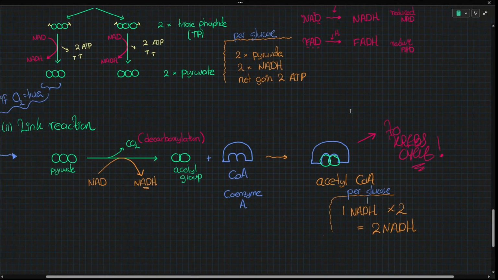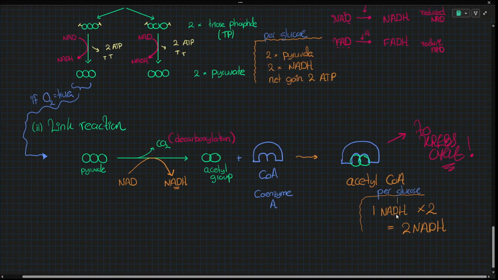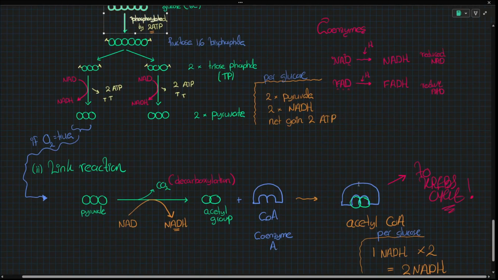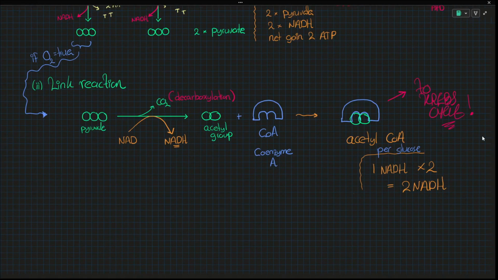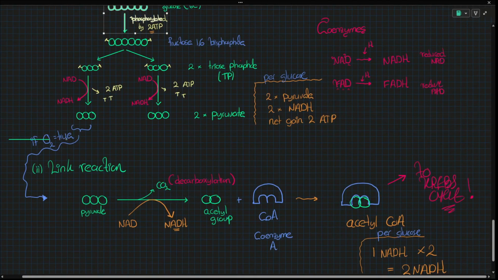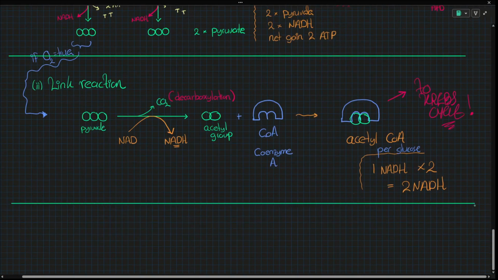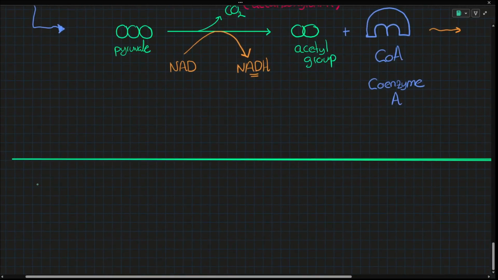Hope that is clear. That's a very important distinction that you have to understand. It's just 1 NADH per this pyruvate, but actually per this glucose molecule, it's 2 overall NADH molecules. Right. I'm kind of going to throw a line like this just for clarity. Okay, cool. Okay, moving on to the Krebs cycle.